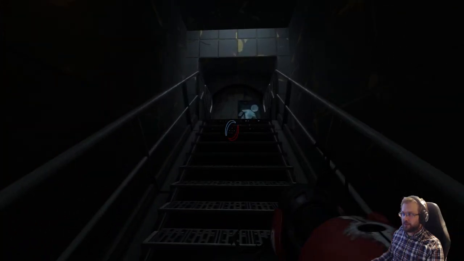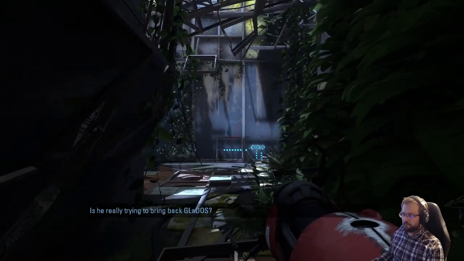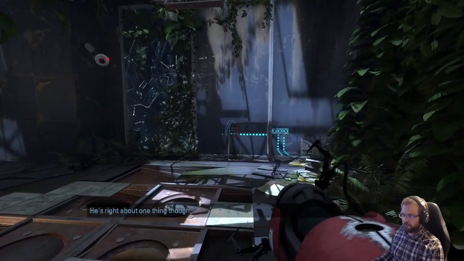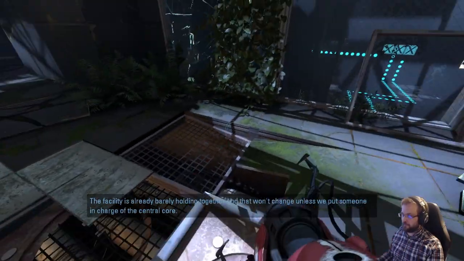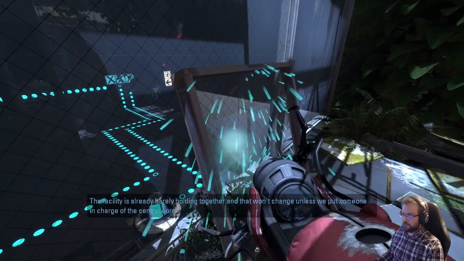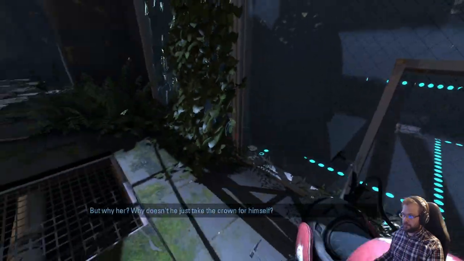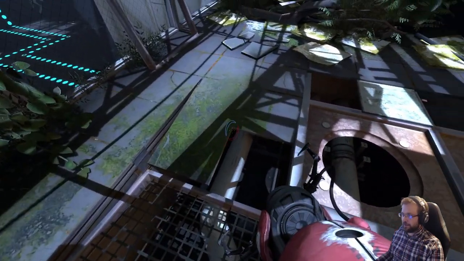Alright, so what's our next move? Is he really trying to bring back GLaDOS? He's right about one thing, though. The facility is already barely holding together, and that won't change unless we put someone in charge of the central core. But why her? Why doesn't he just take the crown for himself? Well, I suppose he's a loser.